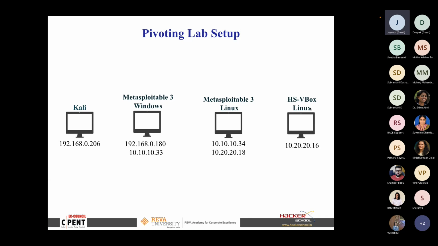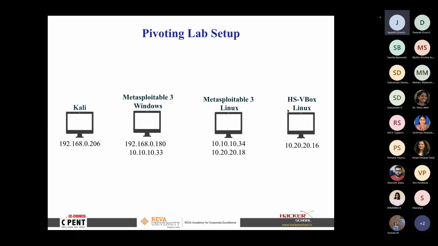We already solved that HSBox, right? So this week we will be focusing on the HSVBox. I will be using this HSVBox for the entire web application related demonstration. I personally crafted that machine to make sure that all the different things that are really important for a penetration tester to understand are part of the same exact machine. So you need not worry about jumping between different devices to practice.